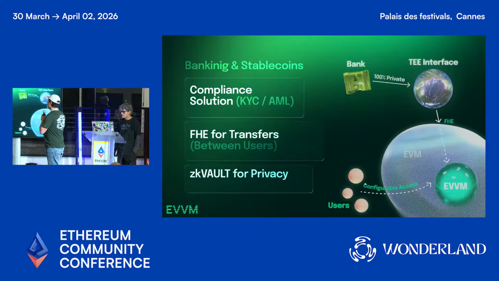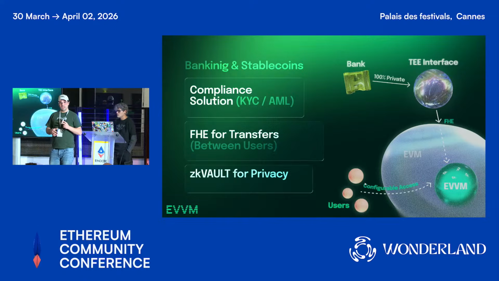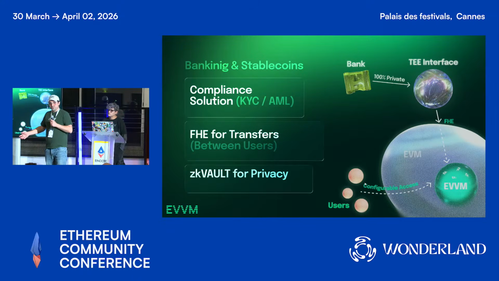So this is a very common use case that we are working on: banking and stablecoins. With the EVM, what can happen now is that a bank or a financial institution can deploy an EVM on mainnet and set up compliance, telling users that they need to be compliant, okay, our users pass KYC and AML, so everything that happens inside here is safe, so we can deploy a ZK Vault there. So you can make a Tornado Cash for your users to make transactions between them, because they are good people, we know where the funds come from, and we want to add privacy for all of them.